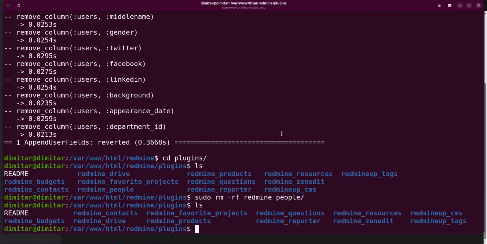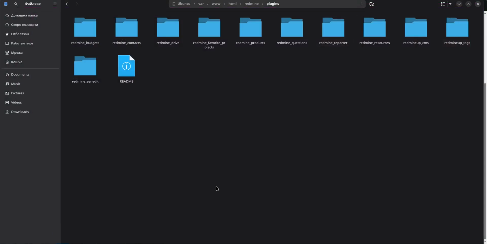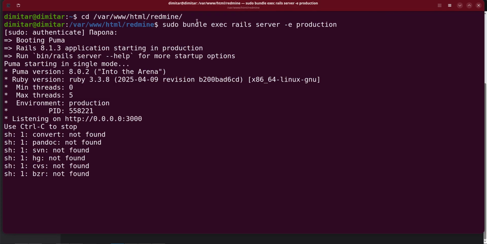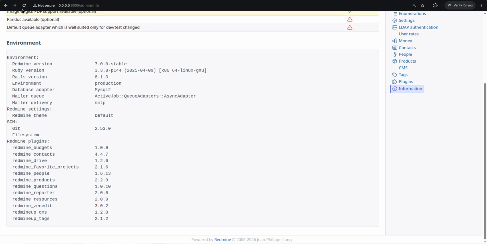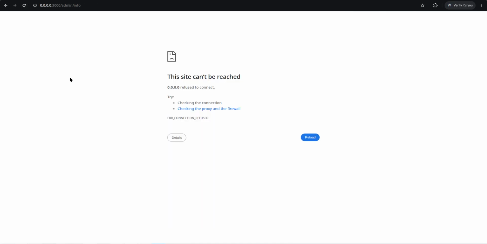In my case, currently I'm running my Redmine in this terminal, in this way. So if I close the terminal, actually I shut down my Redmine. So see now, if I refresh the page, we see that the Redmine is down, so it is no more working.